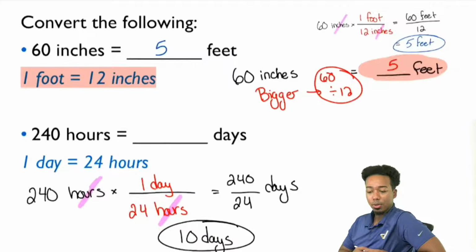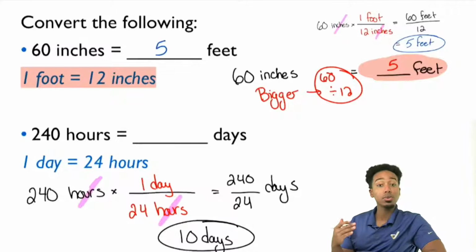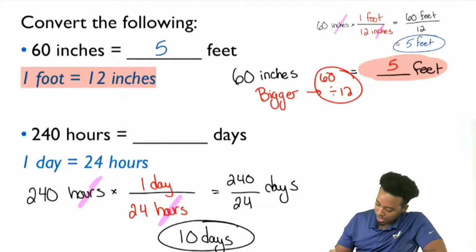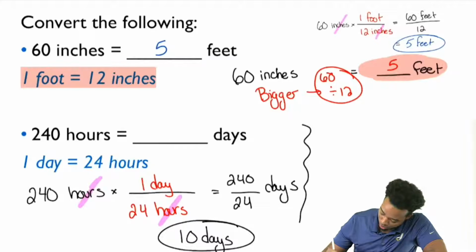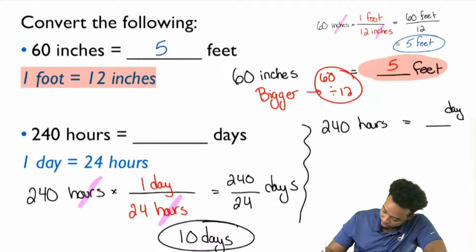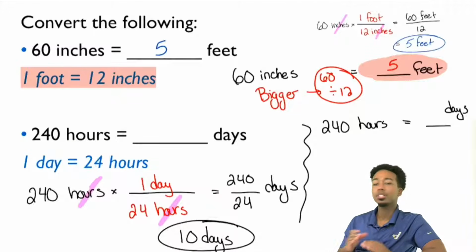And that's right, Seth. So just like you said, if we're going into the second method, what that would mean for you, Seth, is this. We would say, hey, okay, we want to turn 240 hours into blank days. Days is the bigger unit, just like you said, Seth.